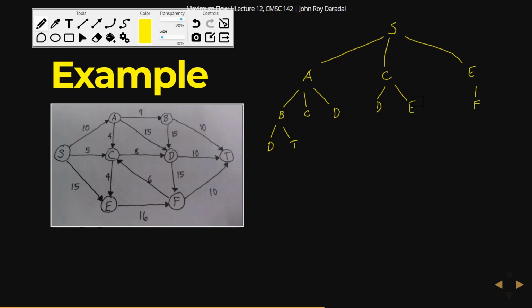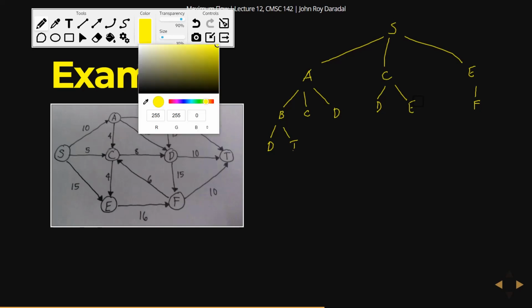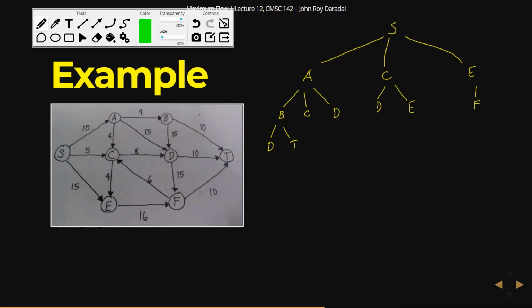Now, we have found T, so let's check this path here. Let's check this path, SABT. So for SABT, where is that? It's here, SABT. Okay.